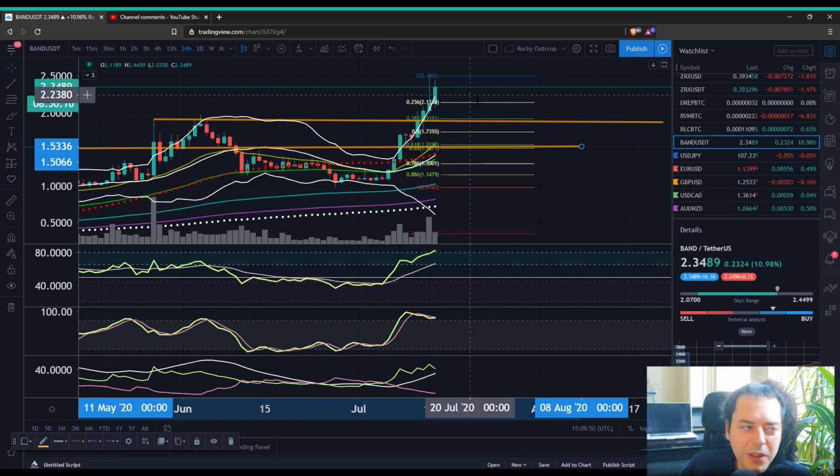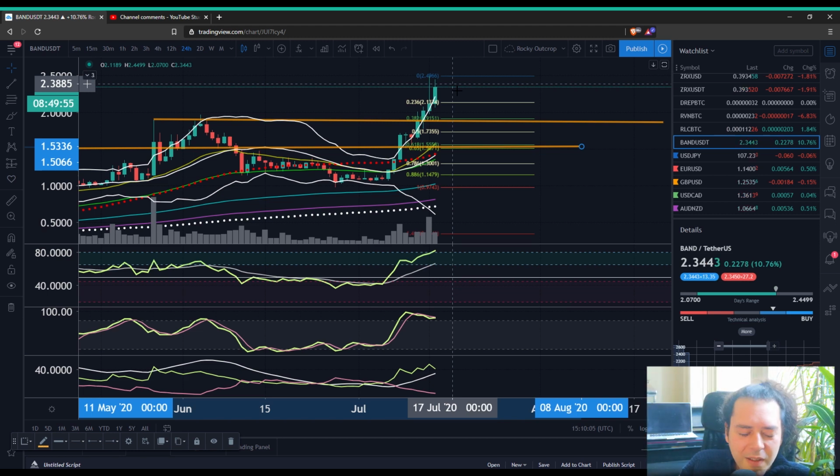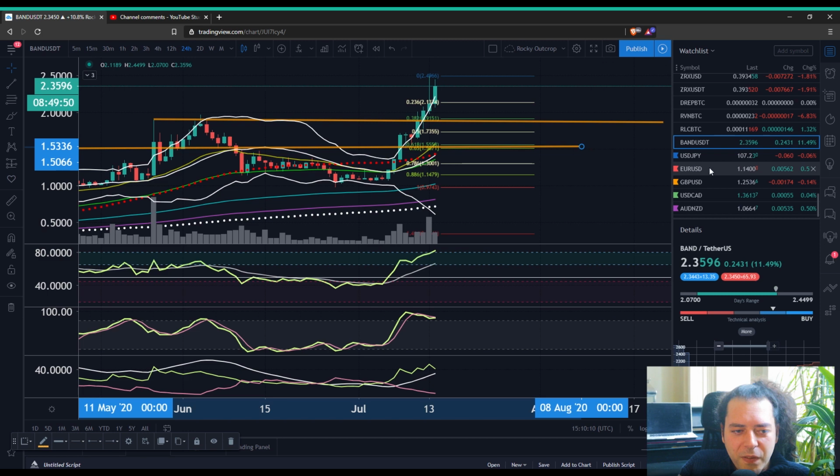Interesting things about this coin, by the way, for people who are interested to know, is that partly one of the reasons why it's doing well could also be considered to be because of the 16% APR that you get for saving it on places at the minute, if you're interested in that.